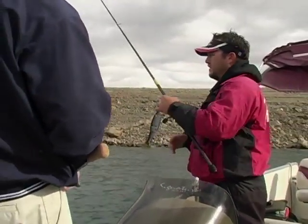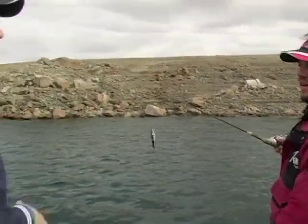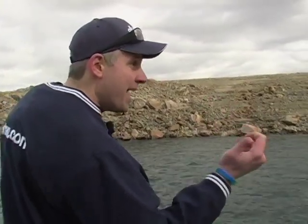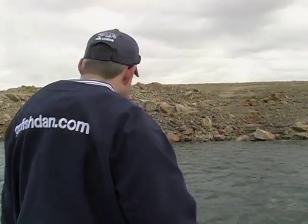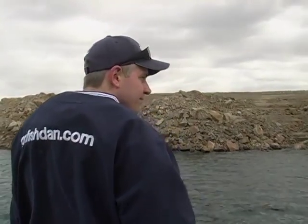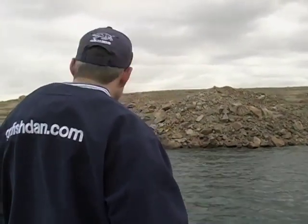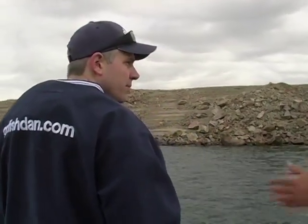Yeah, I probably hucked out about 30 or 40 casts now, and it's a good feeling. Like I said, just that weight. I'm so not accustomed to throwing something that heavy out there. It's very rewarding to catch one on it. I can tell you what, that's what makes it a lot of fun, you get a chance to go out there and fish different. You get a chance to go out there and learn. It's not always the same bait, the same technique, the same spot. You're giving yourself a chance to learn, and you get a chance to use new baits and fish with new friends.